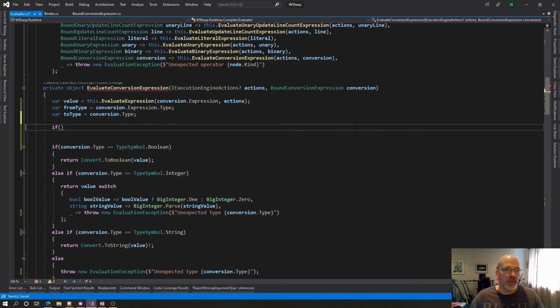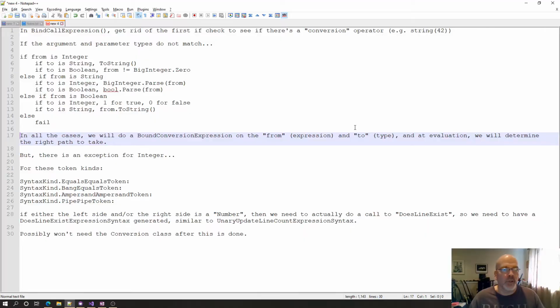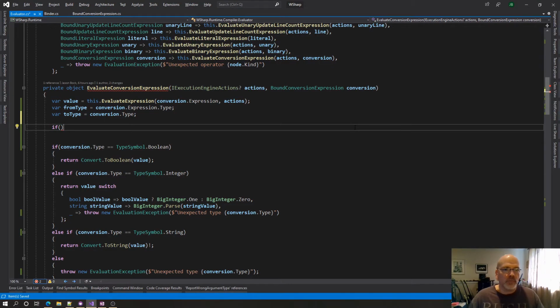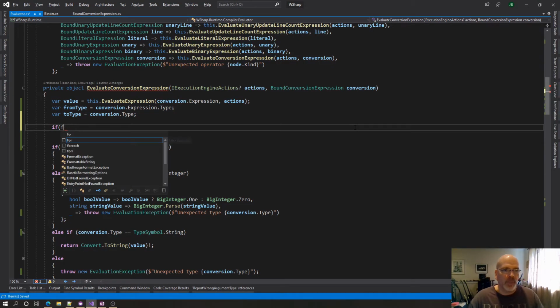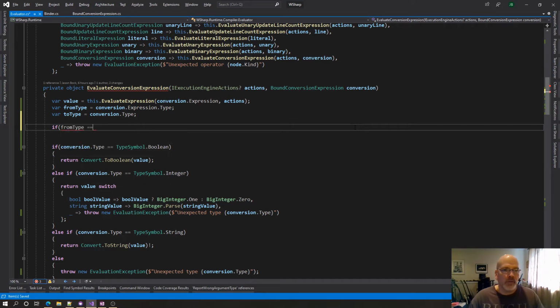Okay, so that's what we went from. Now from this point, I think I should be able to make more sense. Okay, so from type equals type symbol. What do I have here? Integer. Okay.